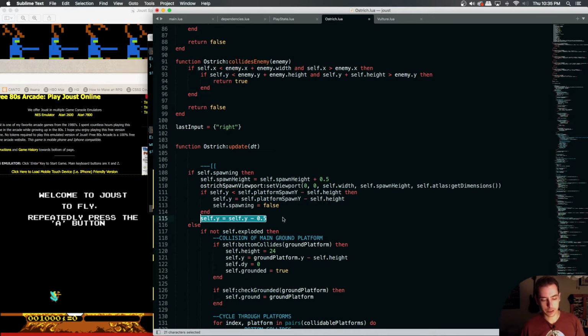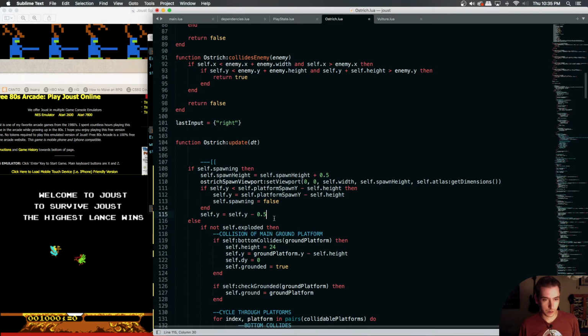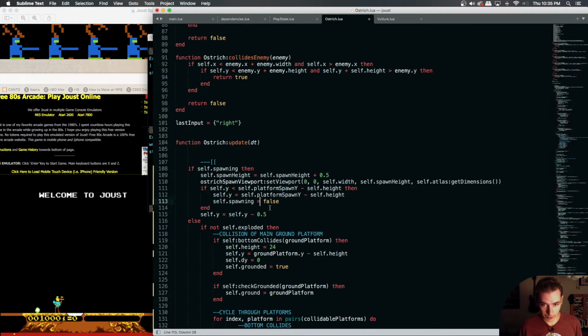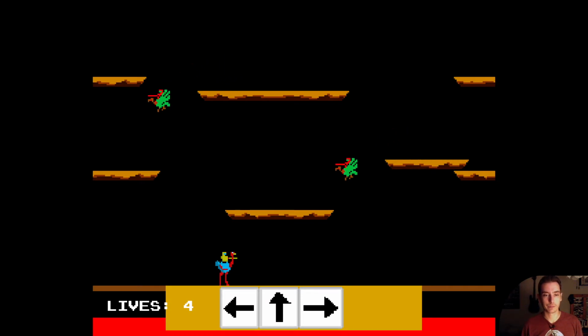Our collision detection will go off. Well, no, it won't go off because it's in another code block, so we're fine. Yeah, it's all outside of our spawning code block, so we should be okay. Okay, so now that we've got our ostrich spawn viewport in there, I'm wondering if that'll draw us growing out. Nope. Maybe upon death.